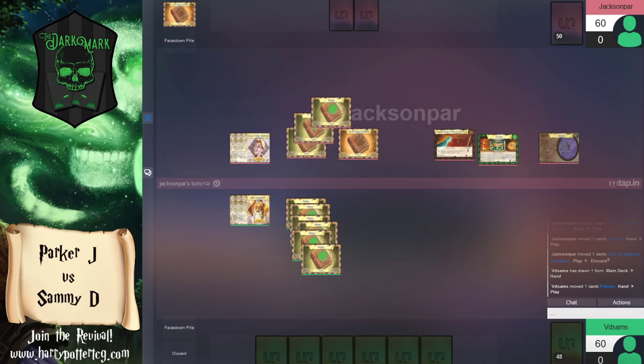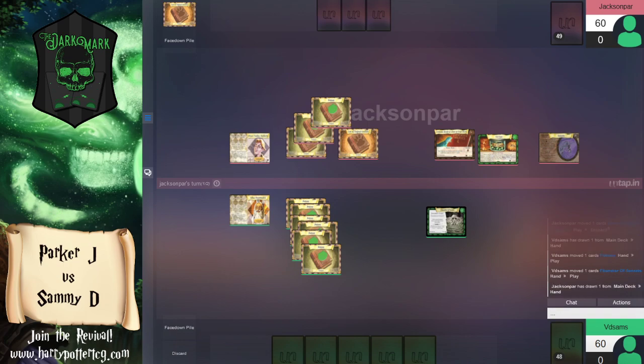So for those of you guys who either haven't played Harry Potter or haven't played in a long time, a quick refresher: every turn you get two actions to use. You may use an action to play a lesson card. You may use an action to play an item, a location, or a spell card. You may use an action to play a creature. You may use two actions to play a character, or two actions to play an adventure. And you can always use an action to draw a card.